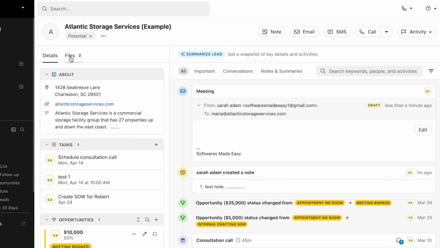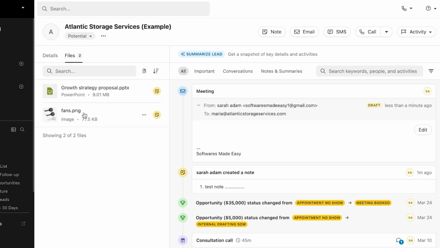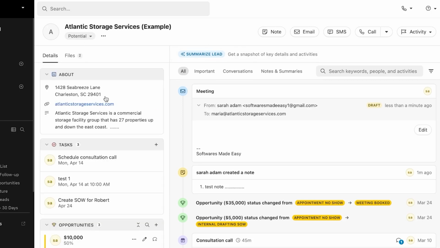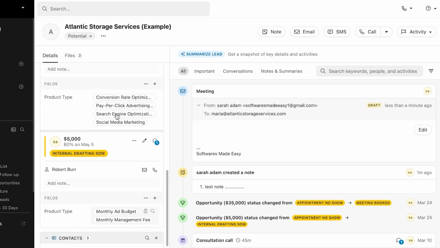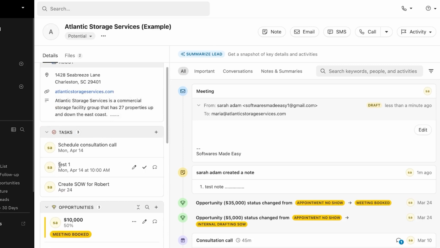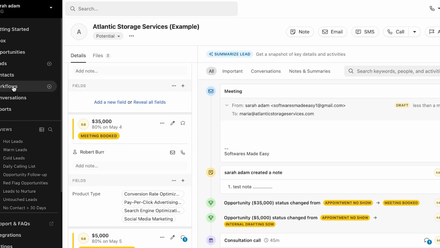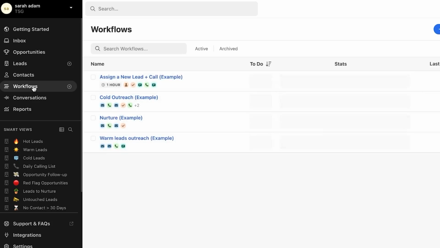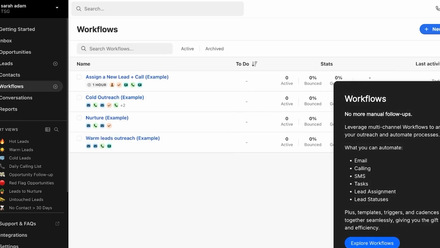Oh, also we have the files option here. So if you're wondering how to add a file to your lead, it's very simple. Go to files here, and you can add a file. Simply, you can also go to the details here. And when you create a task, you can also add files to your tasks here. So now we have created the leads. What we can do is go to the workflow. So within the workflow, you can see all the leads that we have created.